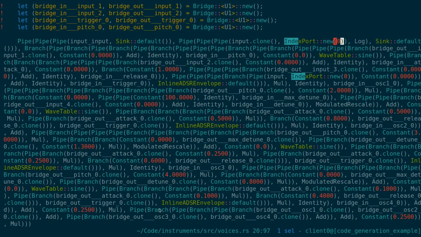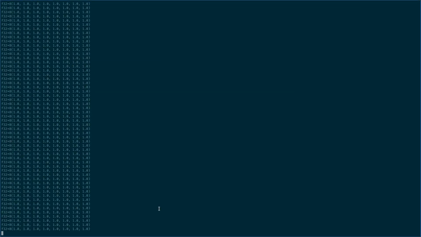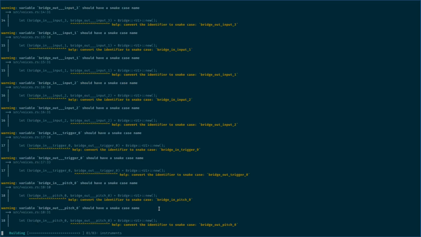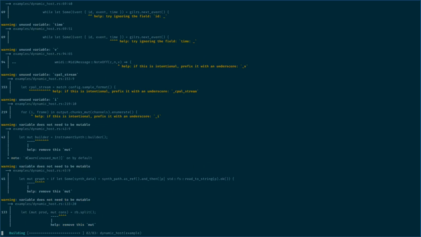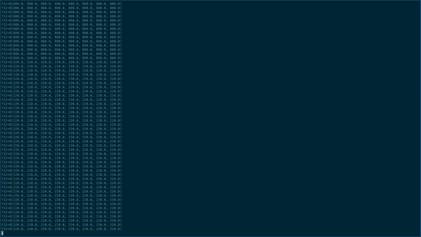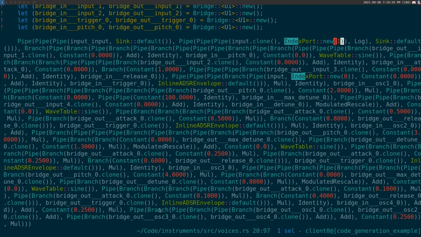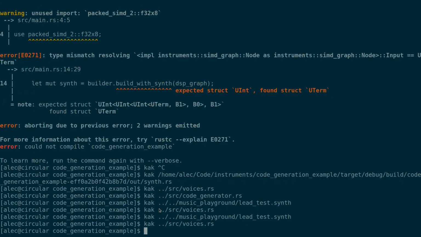Oh, because I got the trigger pitches on the second port. Okay. But that's good, because that's what I would expect the gate to look like. It's almost always high. And there's my pitches. Okay. So that part's working. But my code generation is broken.